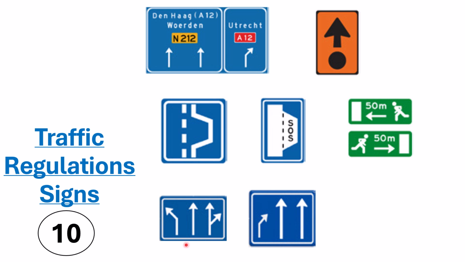This is also a regulation sign. Here you can see that at the front, one lane will be going left, and if you want to go left, you will have to take this lane. If you want to go straight, you can take two lanes, this lane and this lane. This lane will be the separate lane going ahead, and this lane will be the right lane going straight. Also, from this line there will be an offshoot going right. So if you want to go right, you will take this lane. So the vehicles which will be going right as well as straight can take these lanes. And if you are going straight and this lane is filled by cars, then you can take this lane even if you're going ahead.